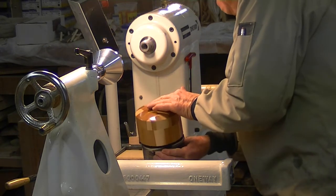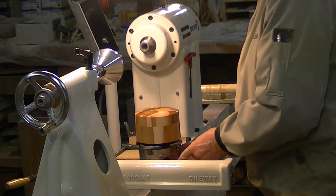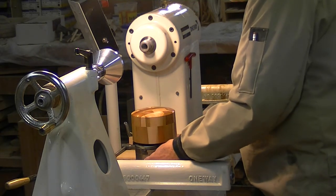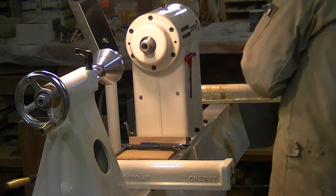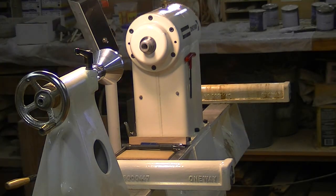The lathe keeps going so what it's doing is slowly unwinding the chuck. I take the chuck off and put it down, being careful not to touch the sides of the piece which are wet. I then pick up the chuck again — I don't carry the chuck with my right hand in that position, it's too heavy. So I carry it over to the finishing station where I remove it from the chuck.